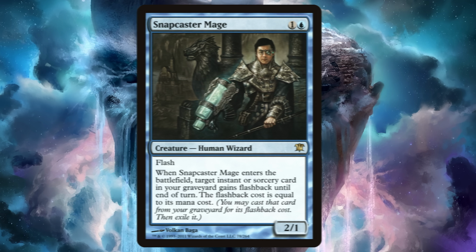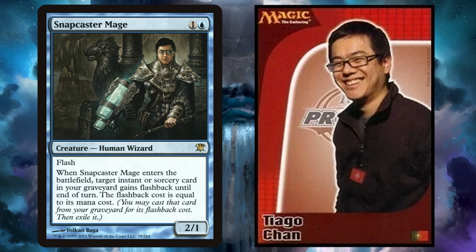One of the coolest things about this card is that it was originally designed by a Magic player. That's right, Tiago Chan, a former pro player from Portugal, won the Magic the Gathering Invitational way back in 2007, awarding him the right to design a card with his likeness in the art. And what a banger of a card he designed.